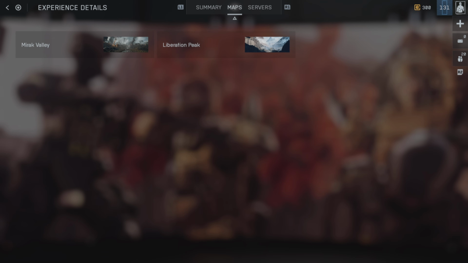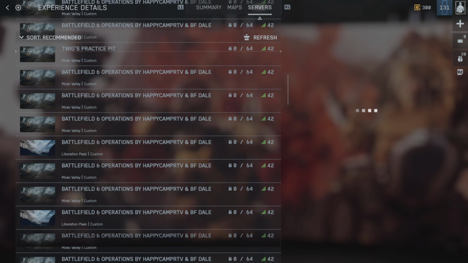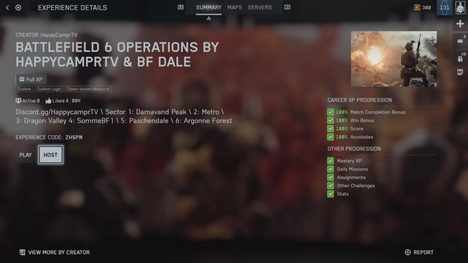Like I said, it's 2 maps that do rotate. Now, one of them is not actually going to work, and we're going to explain it to you guys and show you exactly how to farm for XP. So if you go to server, everything is going to be 0. If you click on play, you will actually play the match.